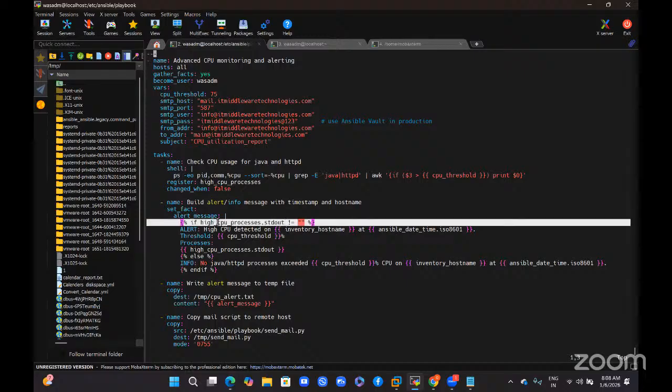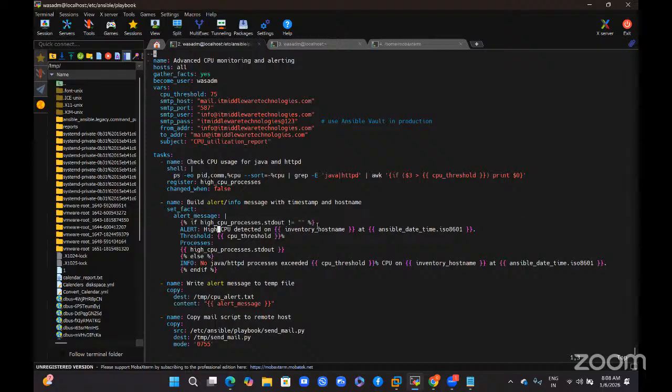If a process is more than 80%, it will get an alert like this. No Java process. Okay, now it will get alert notifications.